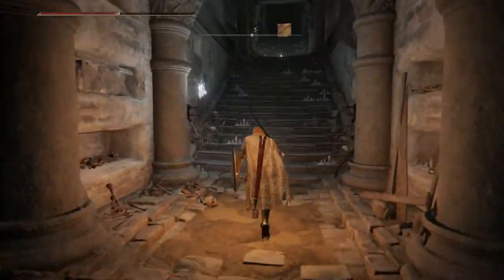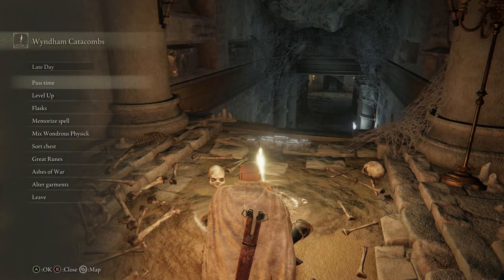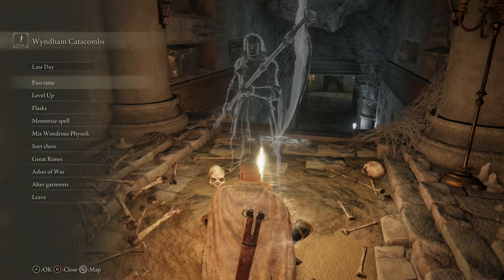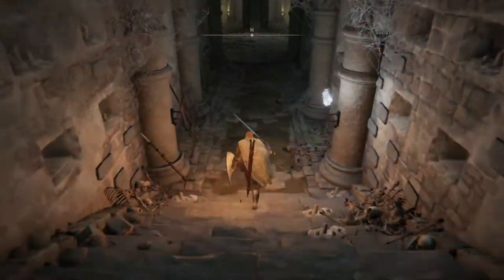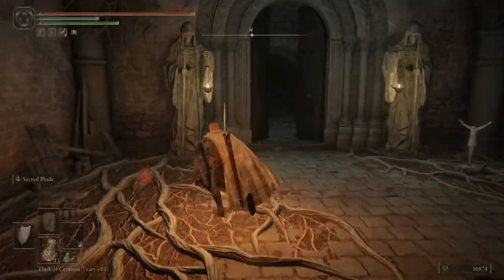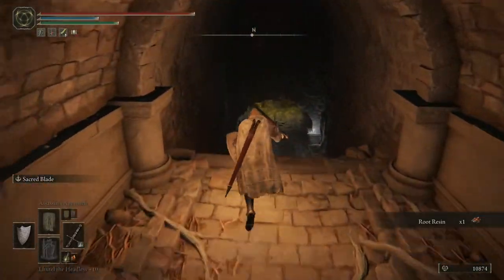Alright, let's rest up and then we'll come back down here and fight the boss. Get our flasks and everything back, you know what I mean? You know how that goes for us. Oh, gotta fix this recording screen. There we go. Alright, let's find out what this boss is all about here, shall we? Get Lutel ready.